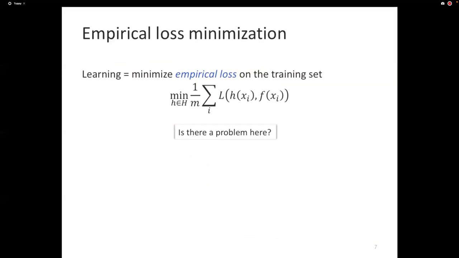There's no guarantee that the empirical loss actually matches the expected loss. And the answer to that is a rather lame one, I think. It says, yeah, there's no guarantee, but as the training set gets larger and larger, you'll get closer and closer in approximation by the law of large numbers. So rather than a guarantee, just the answer there is make your training data as big as you can. It's not a happy answer, but it is an answer.